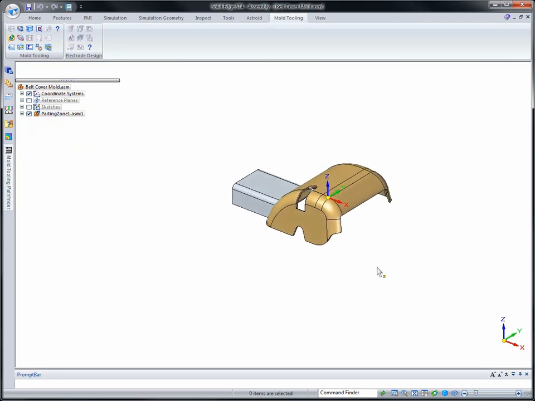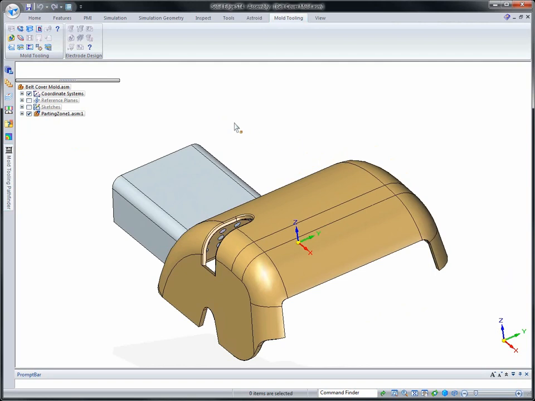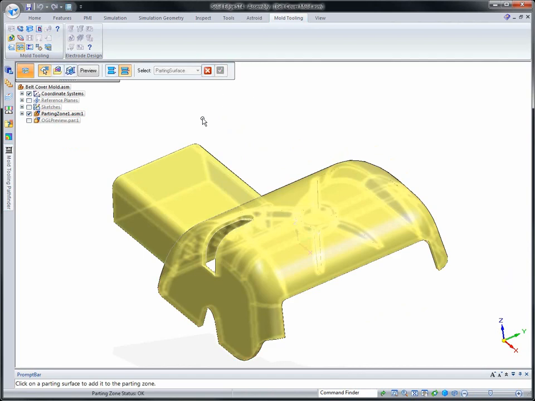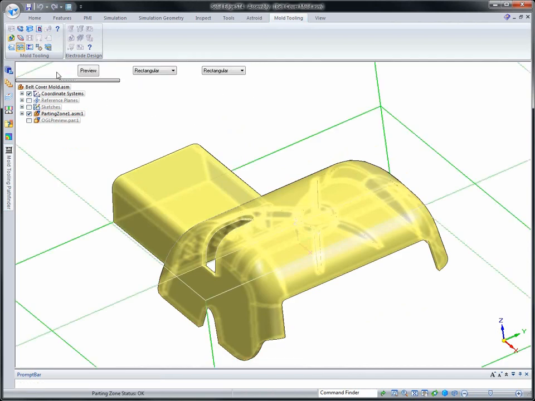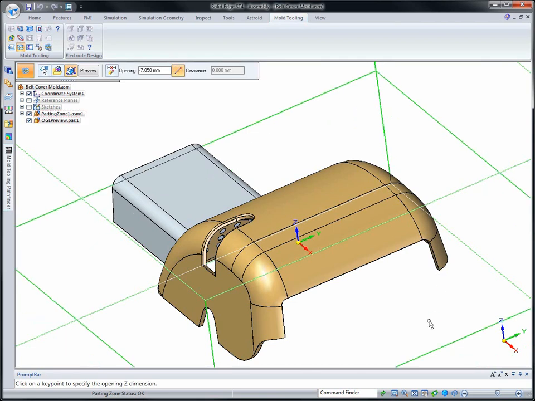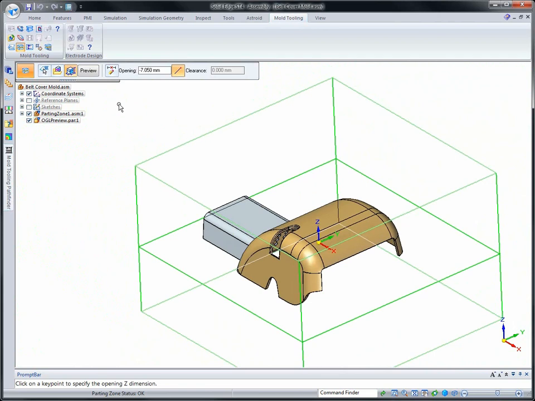So that's the next step in the process here: we'll add the parting zone from the SEMoldTooling ribbon. You define that by just clicking the part. And then you need to define whether it's going to be rectangular or round core cavity blocks. In our case, it's rectangular, and you want to define the opening point where we're going to inject plastic into this part, where you want the mold to open. And I just select it by a key point on the part.